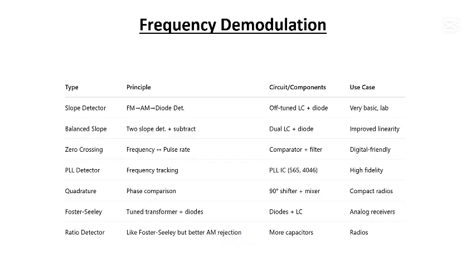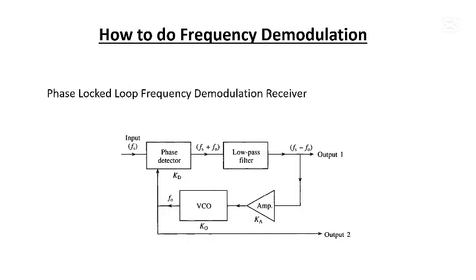Okay, so if we discuss the block diagram of this frequency demodulation, you can see it is a phase locked loop diagram. And what is this? This is, you can say, the IC, the demodulation system, or this whole thing can be built inside an IC. So here is the demodulation.